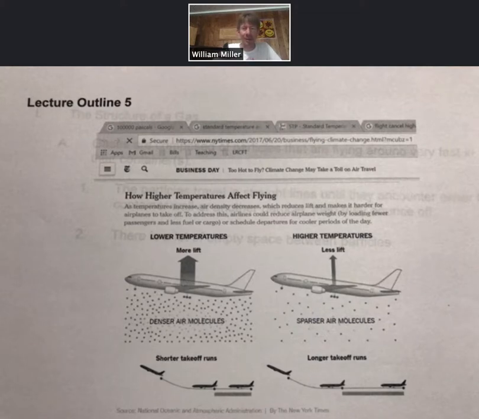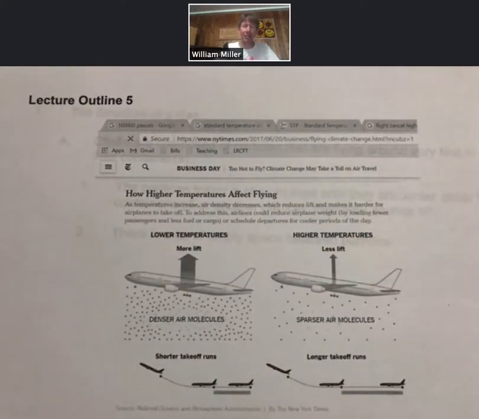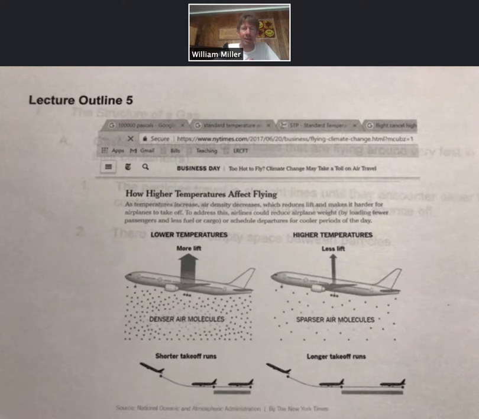Certain planes anyway that need a certain amount of lift in order to take off. So flights were cancelled and this was from 2017 in particular and it was a larger number than had been seen before, larger number of flights had to be cancelled due to high temperatures. So the properties of gases are important and we breathe gases, so gases show up in a lot of different places. Gases are also the simplest phase because the particles, the molecules, the atoms are so far apart.